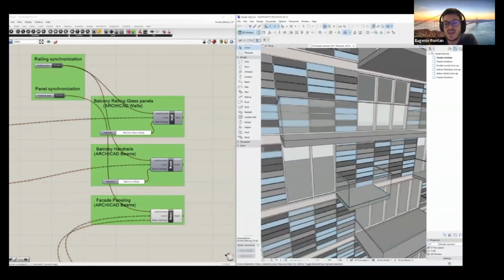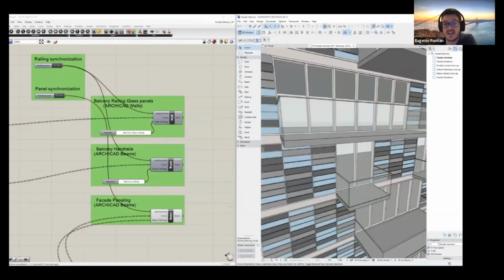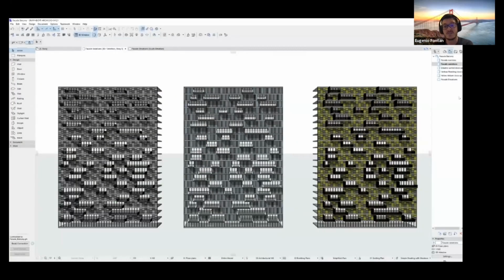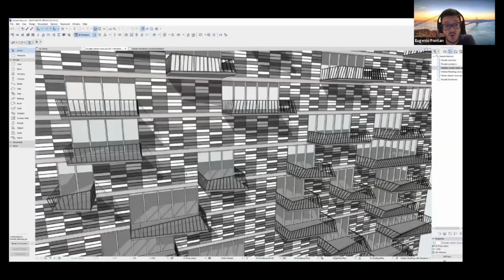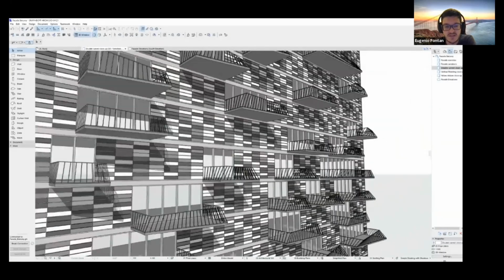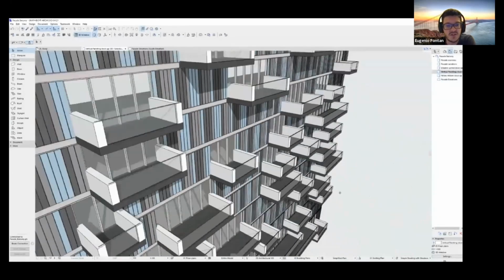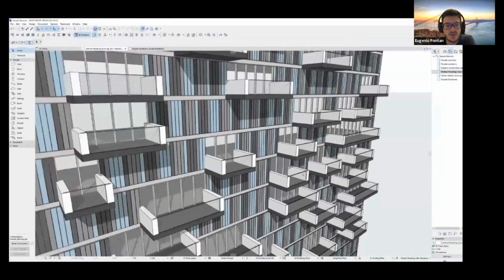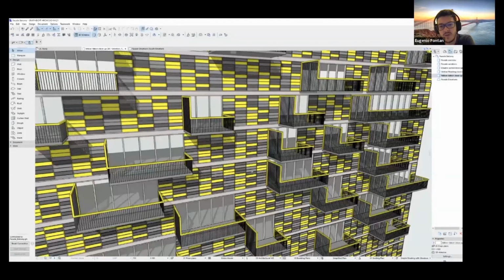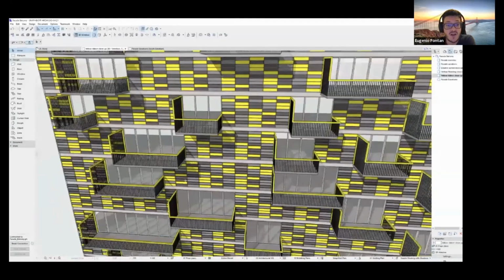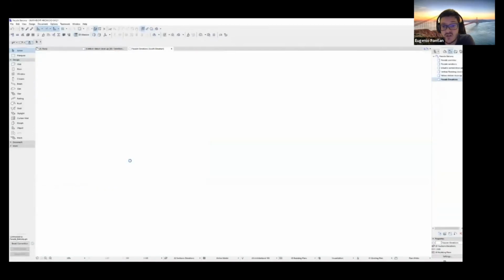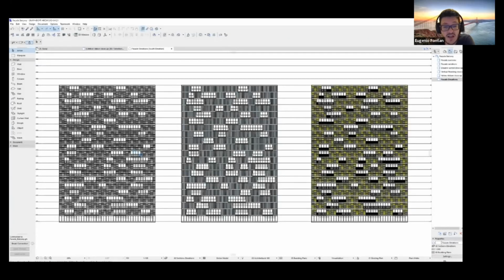So as you can see, when we do a modification, the handrail updates, and then the facade updates. We extend the balcony, and then the curtain wall opens, and we can generate as many design options of a facade as we want, or even create more funky handrails, or more simple ones. But again, this is not a crazy geometry, but you will save time if you do this in an automatic way rather than doing it manually. And again, thanks to Archicad, we have the elevations, the sections, and we can really communicate our design in a more accurate way.